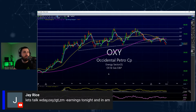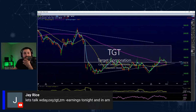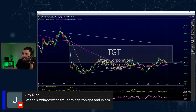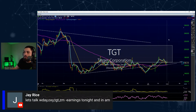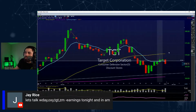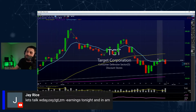All right, there's some other ones to take a look at. Target. This one's been a tough chart for me because I've been looking at Target and thinking that we could close this gap to the left-hand side, which is a monstrous gap. I mean, just think about it, right? Where we're at right now towards that gap close, that's about 26, 27%. So it doesn't seem too bad for me to at least think about it, but this looks like it can't hold 170. It went to 170 today, 169.87, rejecting that.